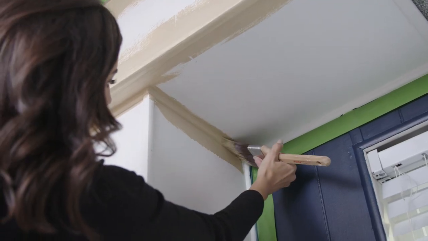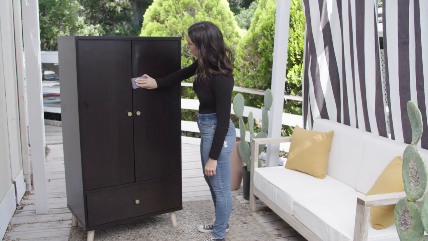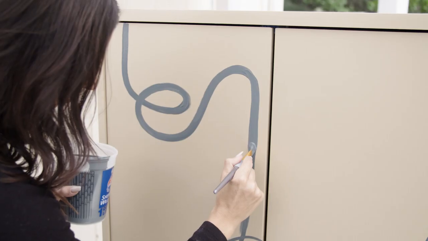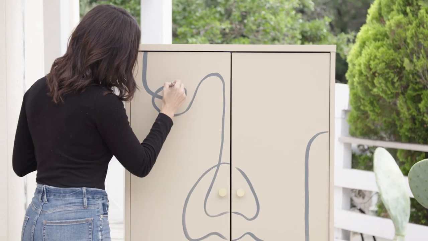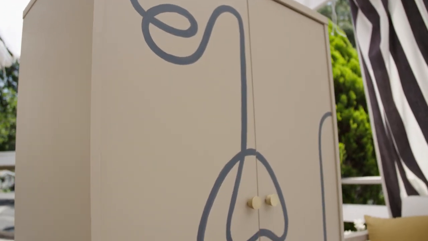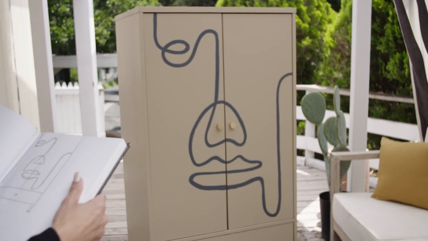I chose the tamarind color to add some warmth. I pulled in the tamarind color in the cabinets as well as the storage unit. I wanted to spice it up and do a little line drawing and keep it just fun. I'm obsessed with the final cabinet. I feel like it just looks like a totally different piece and it's one of my favorite things in the room.